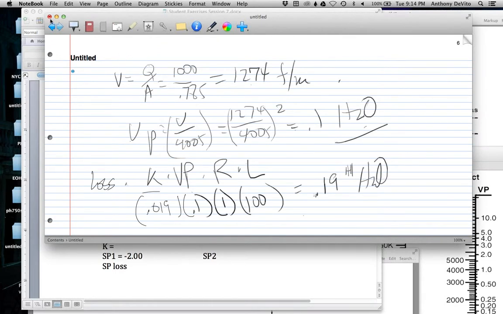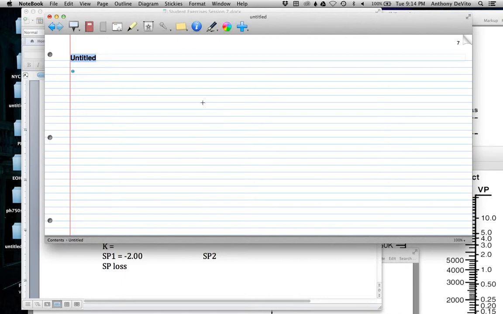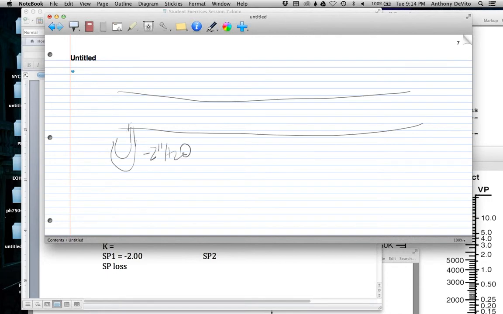Okay, let me get a fresh piece of paper here. I mean, just looking at the formulas can get a little confusing on this. I have a long length of ductwork, right? The static pressure here, I'm going to measure the static pressure right there, is negative 2 inches of water, right? The static pressure here, air's going in this direction, I'm going to lose energy. The velocity pressure stays the same because the velocity is not changing, right? So the total pressure is equal to the velocity pressure plus the static pressure, right? So as I go through here, I'm going to lose energy. This total pressure is going to go down, right? So at this end here, the static pressure is going to be different than it is here, right? It's really this end that is driving the process. We're doing it backwards, but this end is really driving the process.